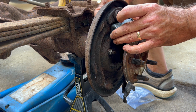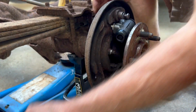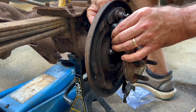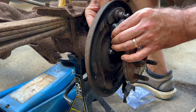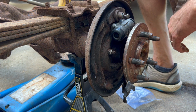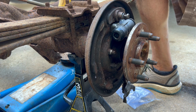I could have tried to drill out that bleeder valve and reuse the old wheel cylinder, but as old as they were, they were pretty nasty looking. I just needed to replace them anyway, and they weren't that expensive. They're less than 20 bucks apiece. So all right, let me tighten those up and they should be good.